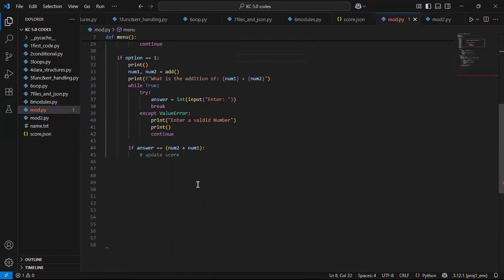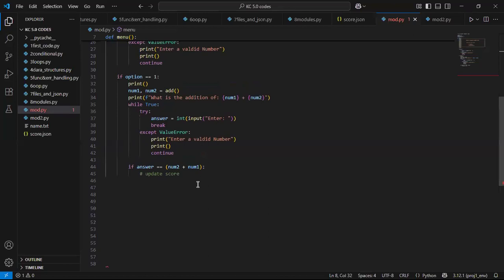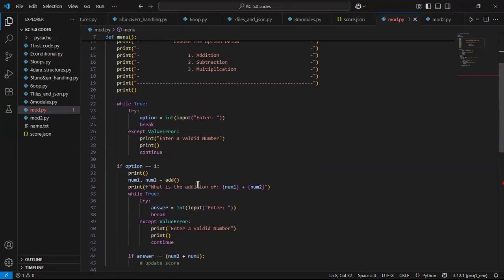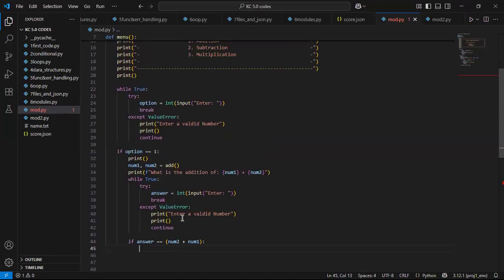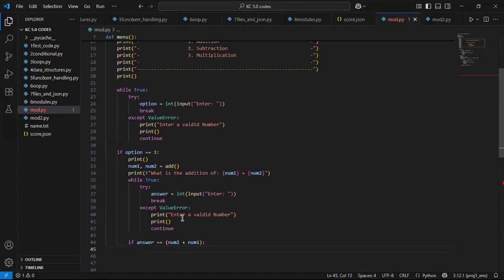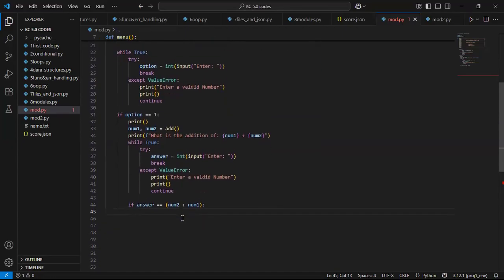All right, so let's come back. After we've done this, what we want to do is update that score. For each time you have a correct answer, we just say addition should be equal to addition plus 1.